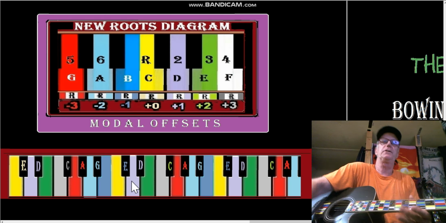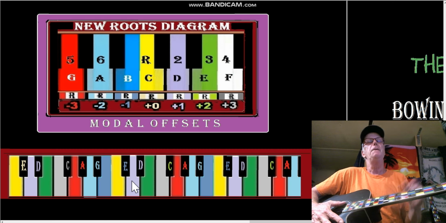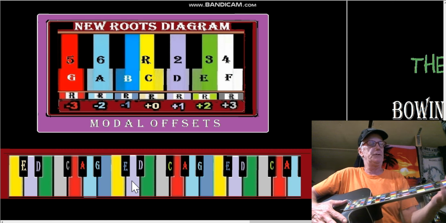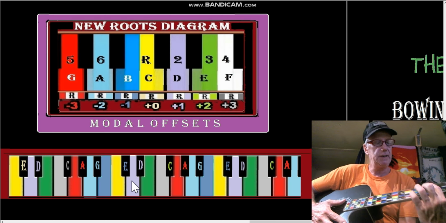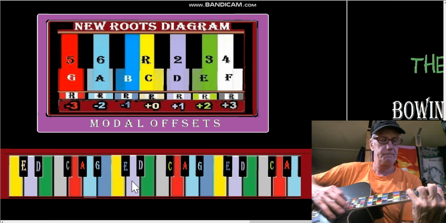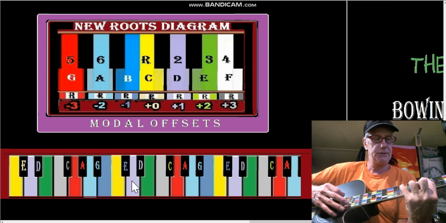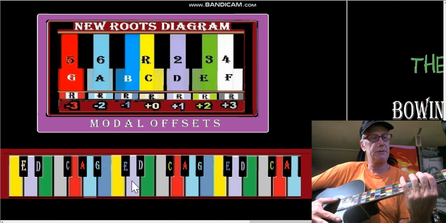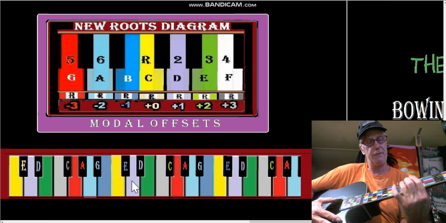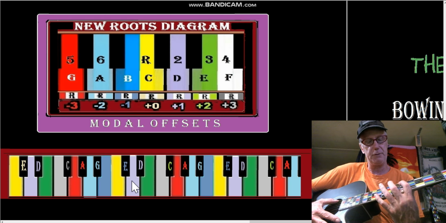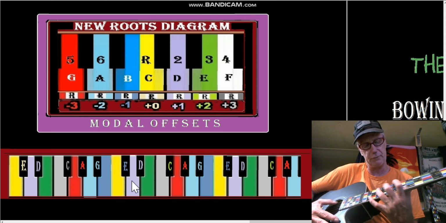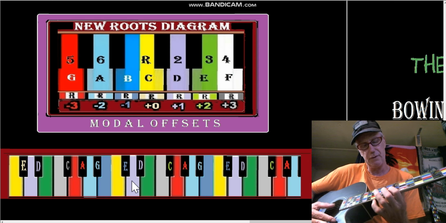And those were the string shapes, and that's how they're defined. Each one of those string shapes is the bottom of a cage, the bottom string of a cage in guitar. Okay? So here's your C cage, the bottom string shape is 3, 4, 5. Here's the A cage. The bottom string shape is 5, 6 or 5, 6, 7 for the long. 5, 6, 7, root, 2, 3, 4, 5, 6, 7, root, 2, 5, 6, 7, root.